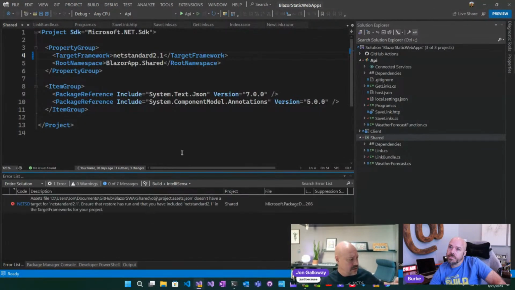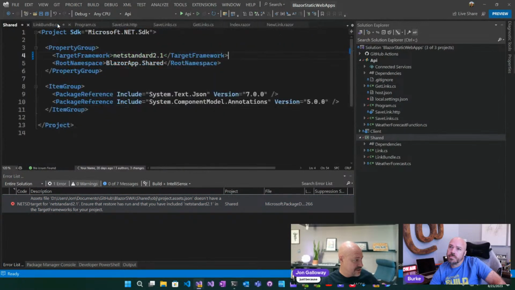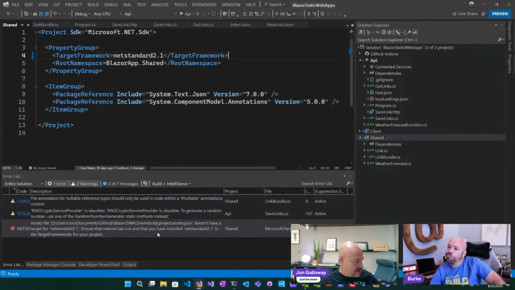Build. Oh no, I'm exploding things. Sure, the restore has run and you have included in the target frameworks for your project. This isn't making me happy.